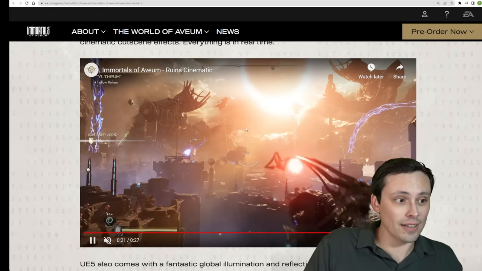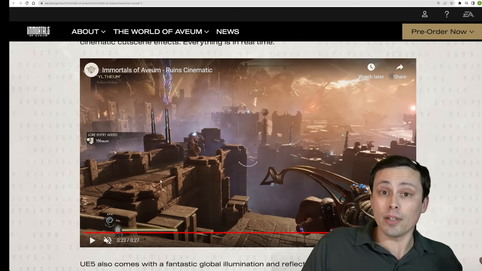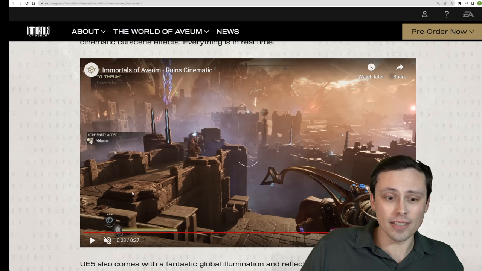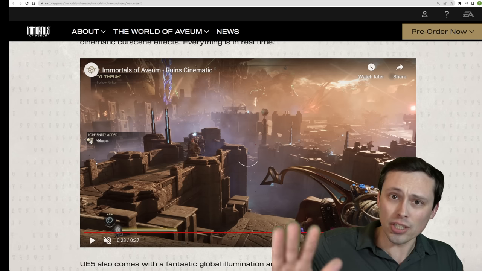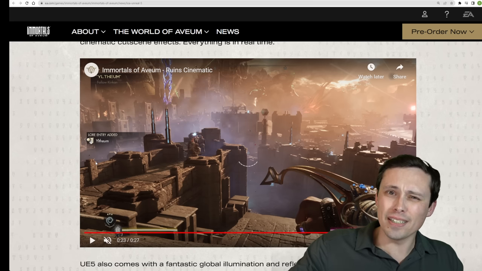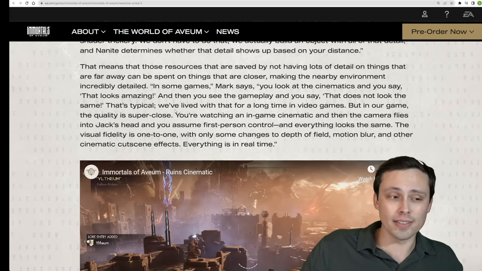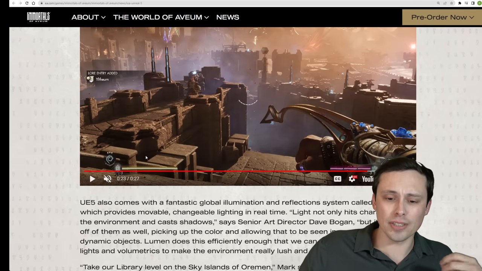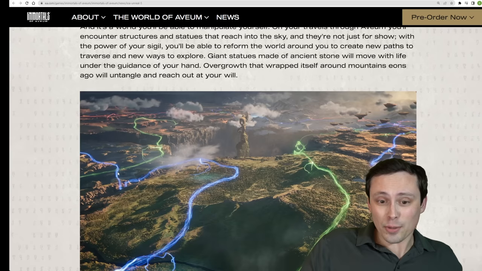That's a lot going on the screen here. And again, they say that everything should be very detailed up close thanks to Nanite. So the cool thing with Nanite in Unreal Engine 5 is all of these details can be extremely detailed and they're not flat textures that make it look like it's 3D and shadowed, but like you actually get up close and it really has the geometric detail, and Nanite is able to just not render the things that you don't need to see when you're far away. Like it naturally culls out what you don't need to see. So, I mean, it does look pretty impressive.